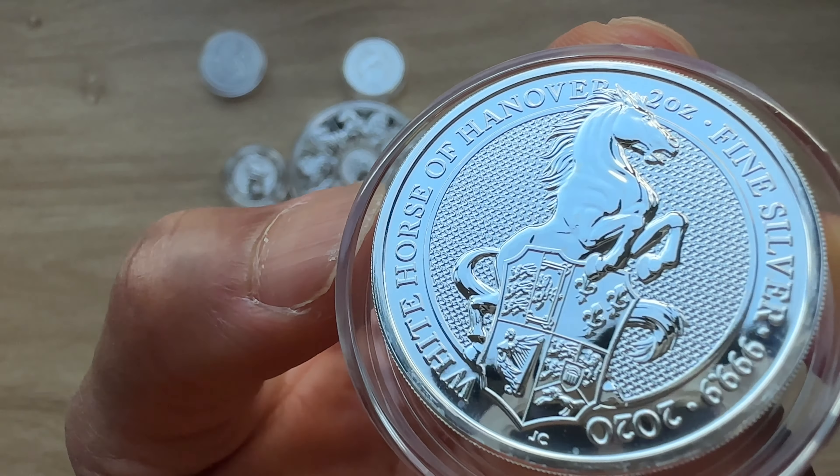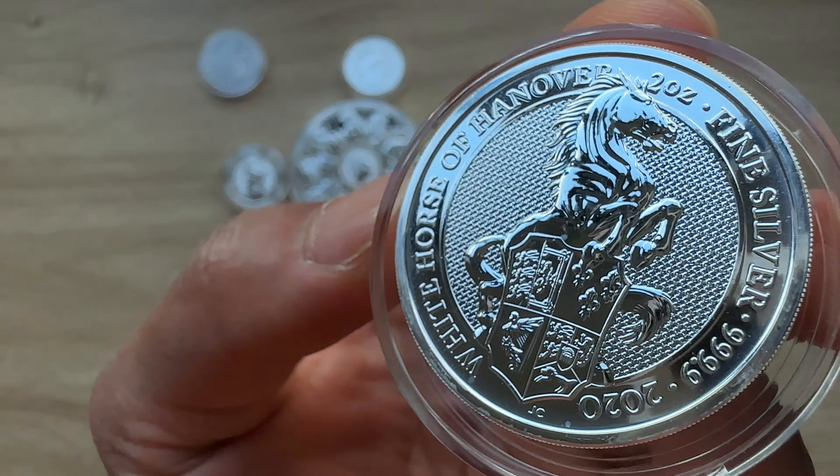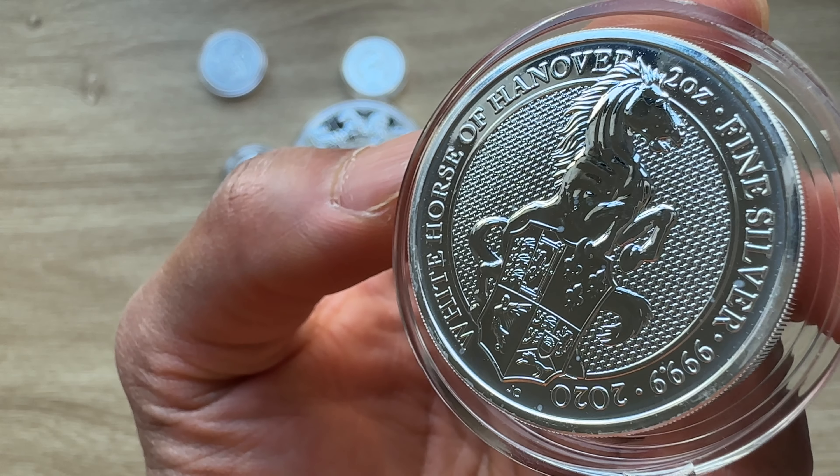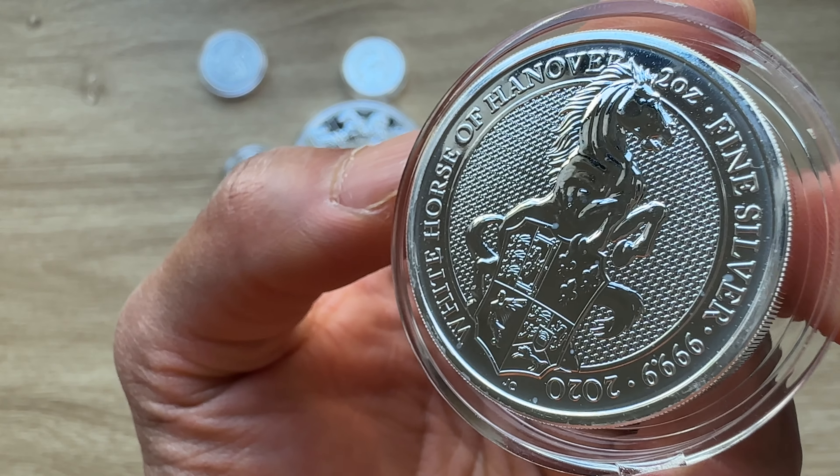The Queen's Beasts series from the Royal Mint of England is actually down to its final two designs and now features one of the youngest heraldic beasts in the Royal Arms of England. The White Horse of Hanover came to the Royal Arms of England in the year 1714 when the Elector George of Hanover gained the crown of Great Britain and became the first of six monarchs from Hanover to reign in Britain. In 1714, the Royal Arms of England underwent a significant change that saw the first addition of foreign lands outside the British Isles in nearly 400 years. Recent iterations had featured the three lions together in quadrants with either the French Fleur d'Elise or the Lion of Scotland.